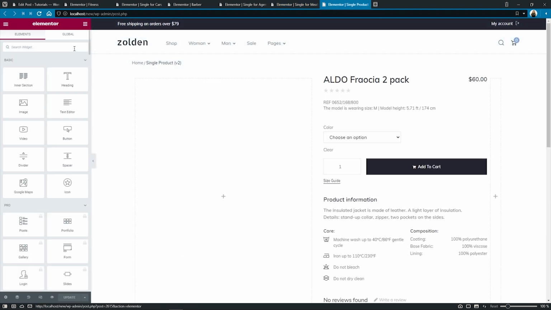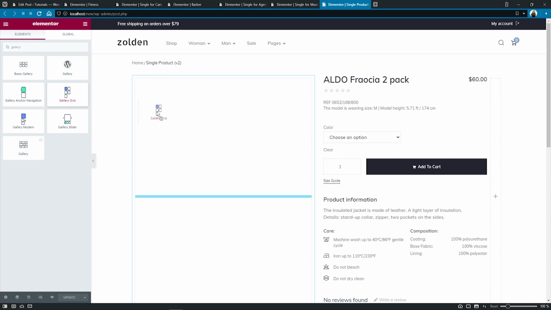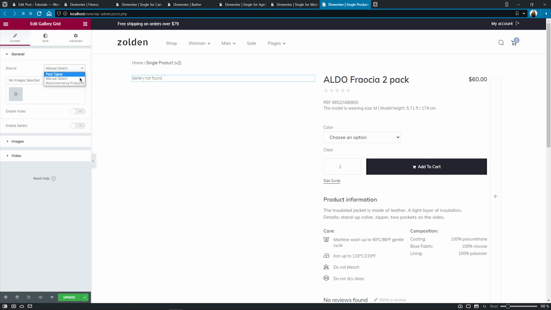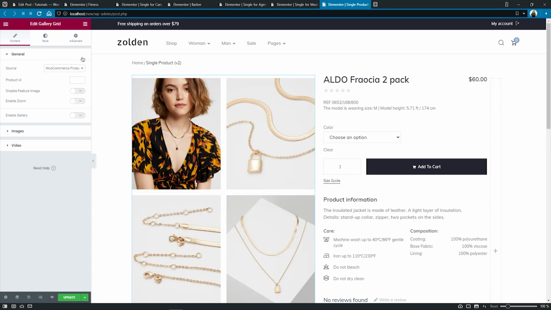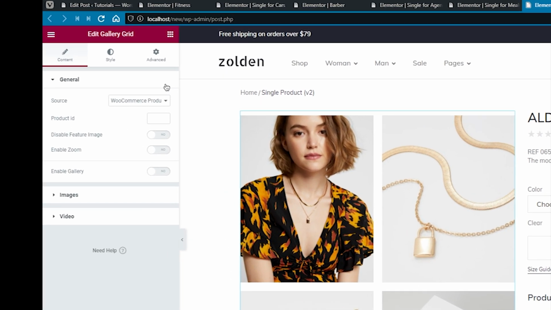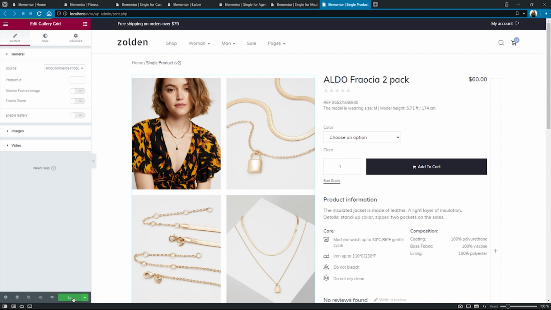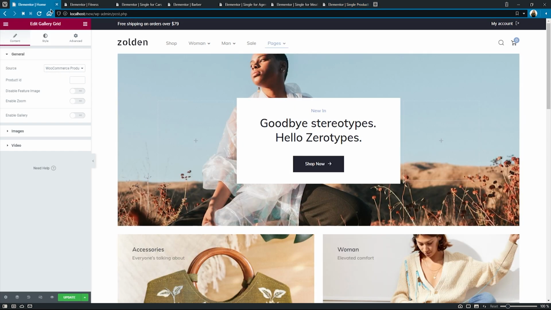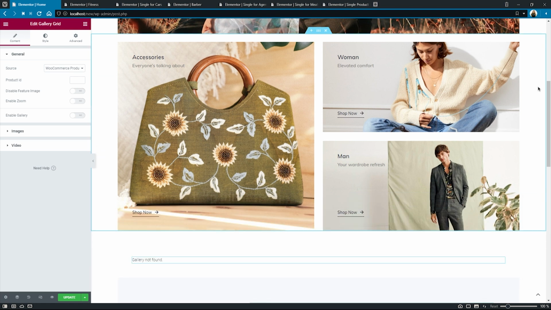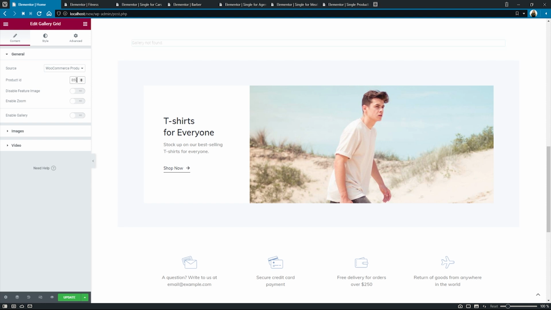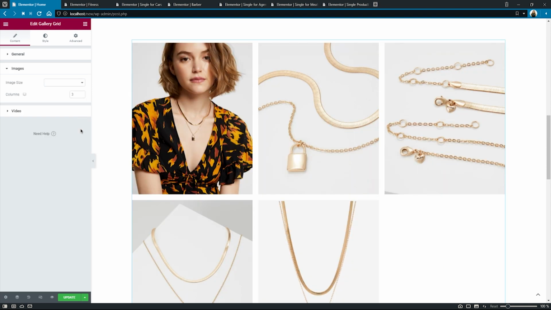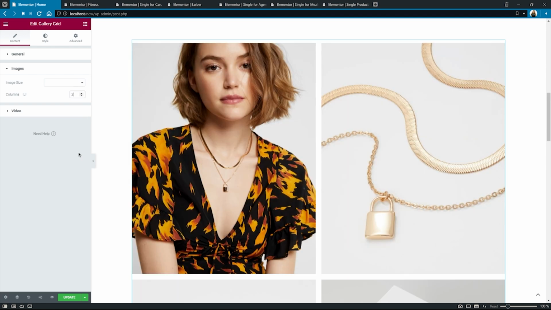And finally, WooCommerce products option, which works in pretty much the same way as it did before. Basically, it allows us to get images from the gallery of WooCommerce products. So if we're building a single product page template, then we can use this source and it will automatically pull the images from proper galleries. And if we want to display the gallery of a specific product somewhere else on the home page, for example, then we can enter the product's ID and it will get the images of the corresponding product right away.